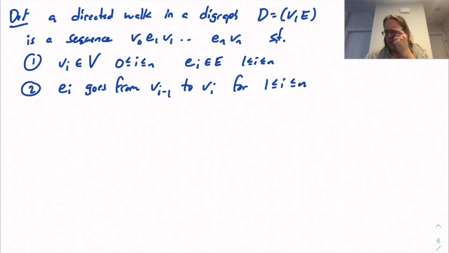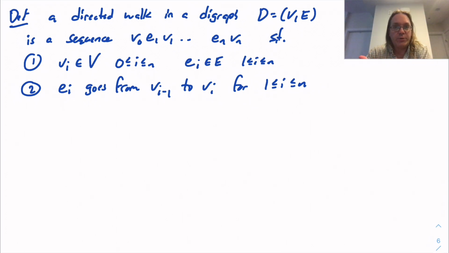I don't think I really need to draw much of a picture here. We have a little directed graph and we're taking a walk in it. You start at a vertex, follow along an edge to the next vertex, and follow along an edge. The only rule that's different from before is that when you're following along those edges, you have to take the edge in the forward direction.